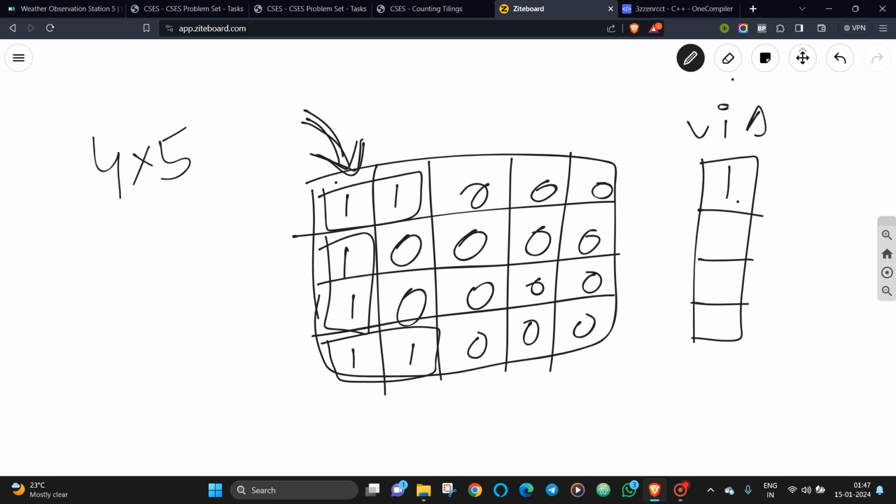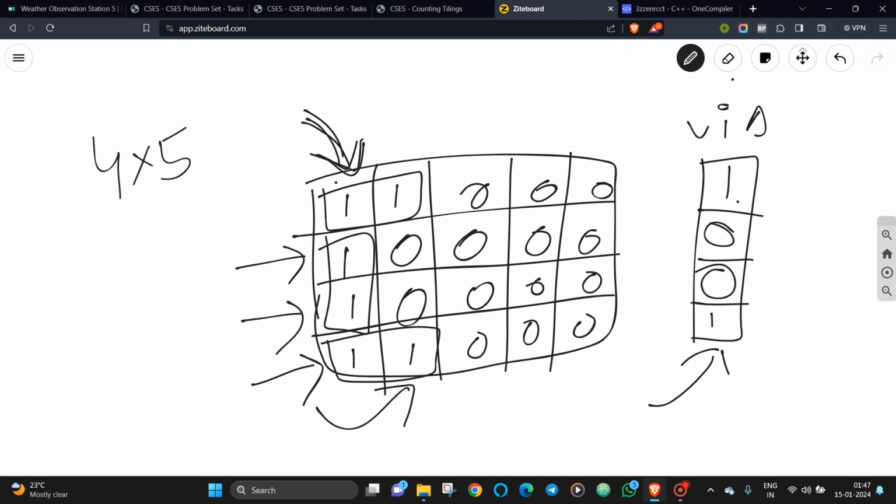If I have placed horizontal blocks, then there won't be any block occupying my next column. And when I place a horizontal block again, then my next block is occupied. So while filling these blocks, just make sure that you keep constructing which blocks are occupied in my next column, right?